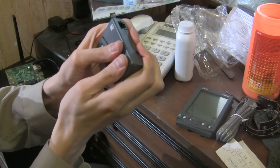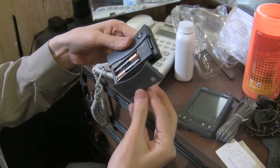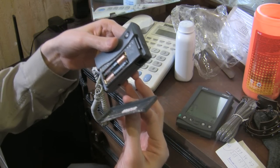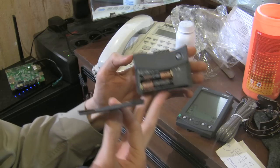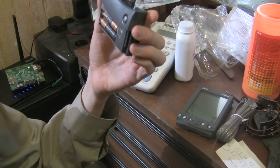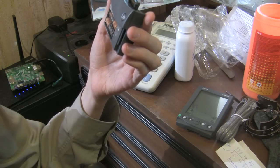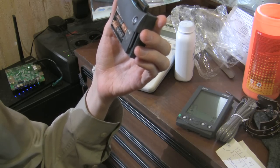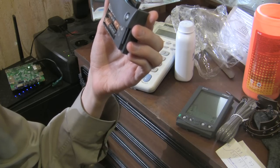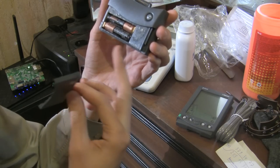Oh my god. Oh my god. The battery is dead many years ago. And I'm afraid that they destroyed this modem. That's really sad. Battery is made in USA.